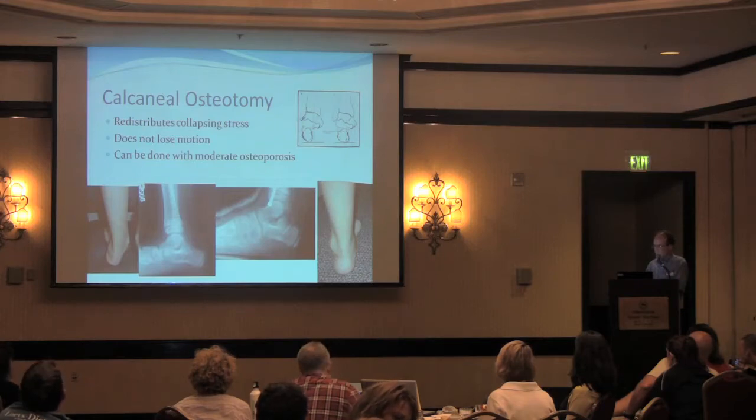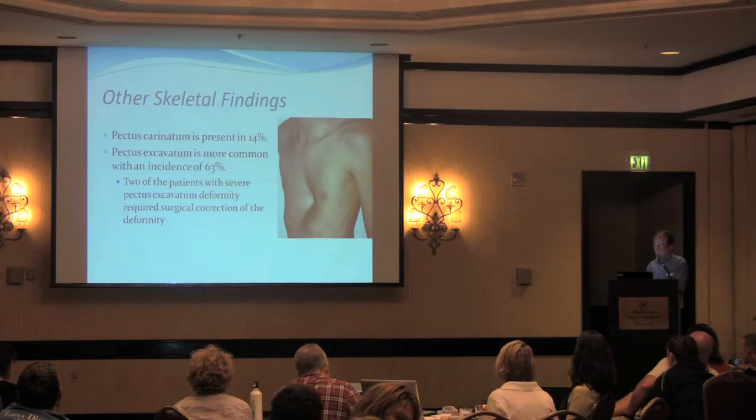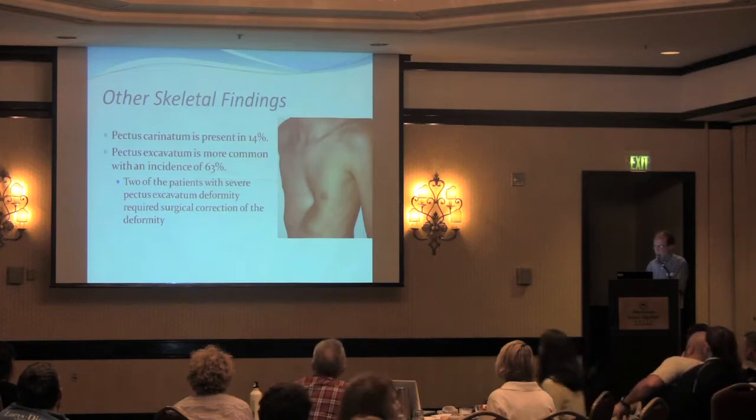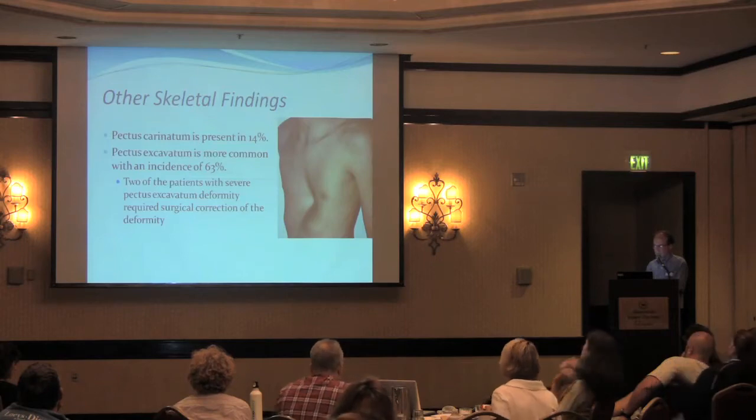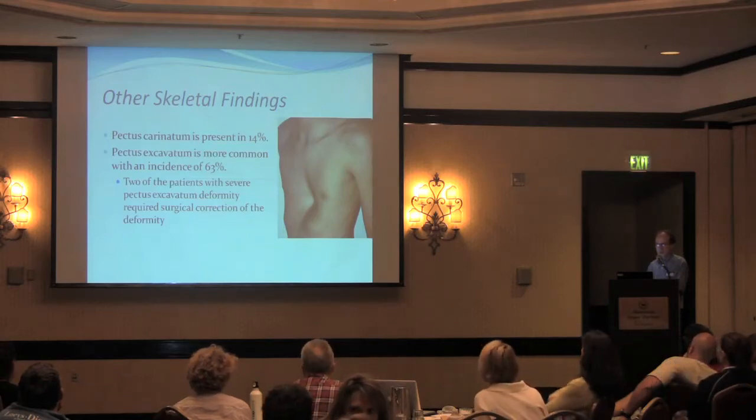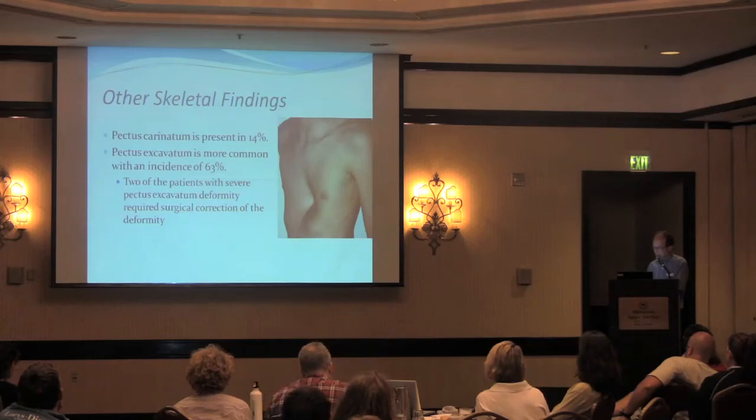But we try to do it as late as possible during life so that growth doesn't cause a recurrence of the deformity later on. Other skeletal findings can involve other parts of the body. The sternum, for instance, is well known to cause deformity in Marfan syndrome, but also in Loeys-Dietz syndrome it can either protrude outward or inward.